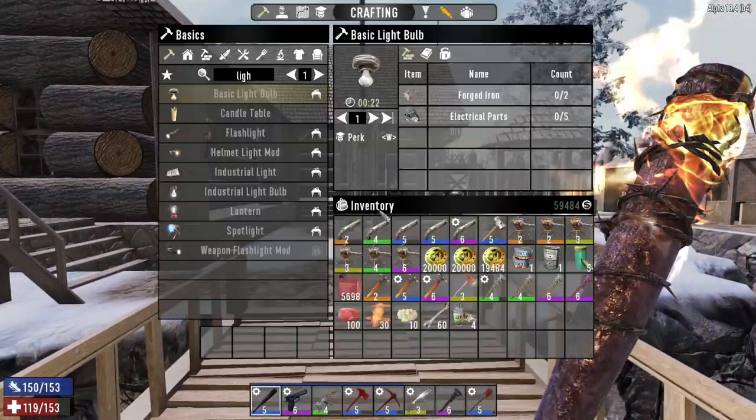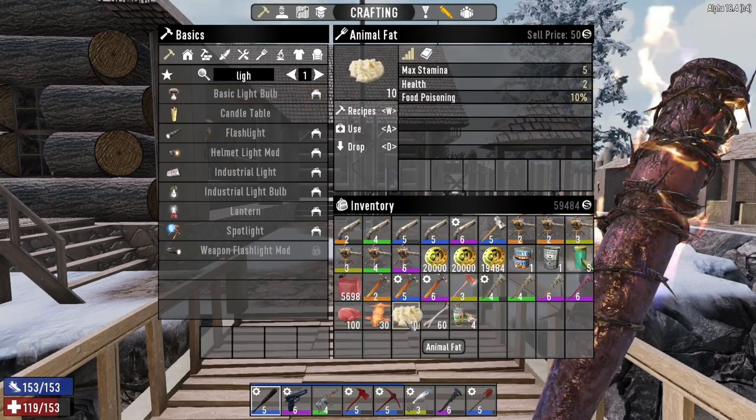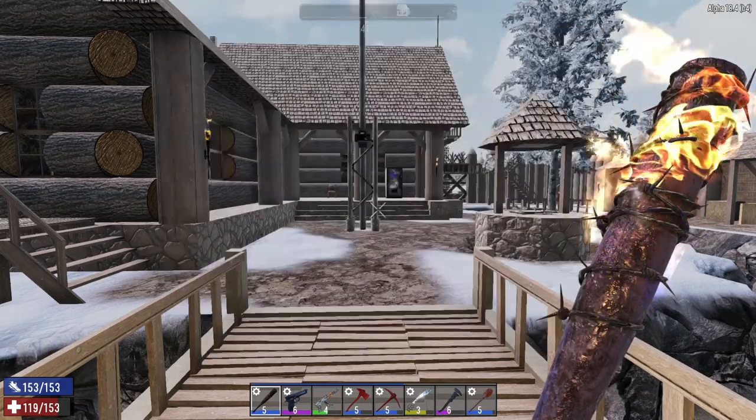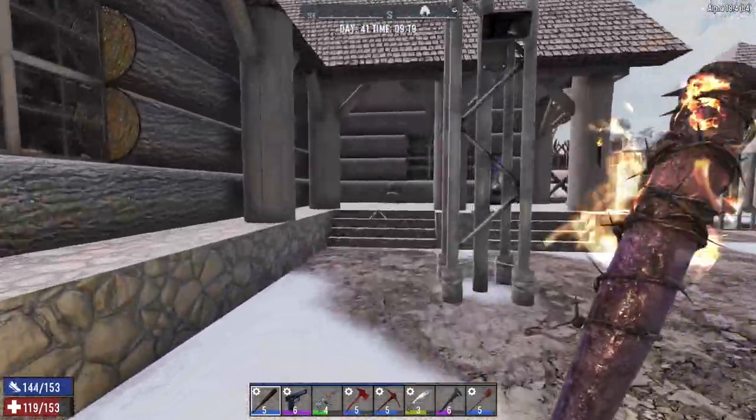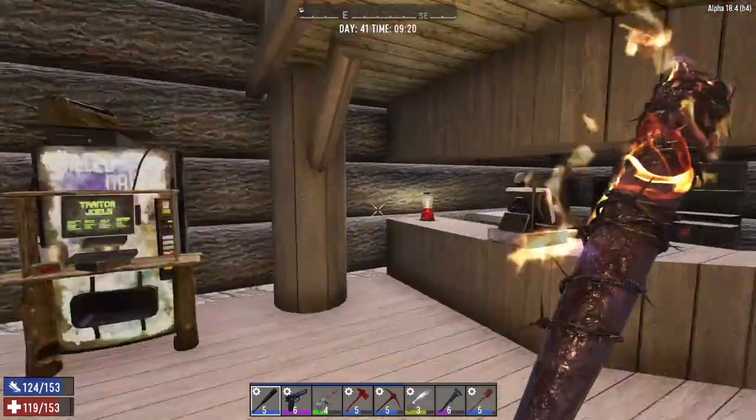And what have I got here to sell? I've got a few things to sell. As you can see, I got 100 meat out of that, 30 leather, 10 animal fat, about 60 bones, and some testosterone extract. So yeah, did alright with that. So let's go see what this fella here has for me.